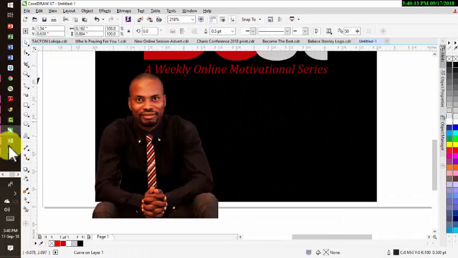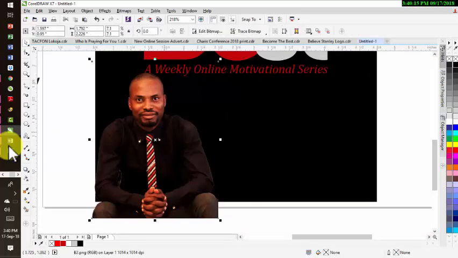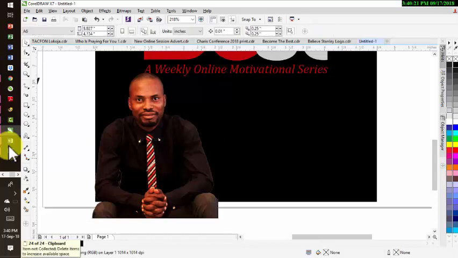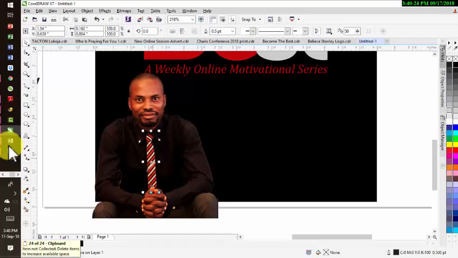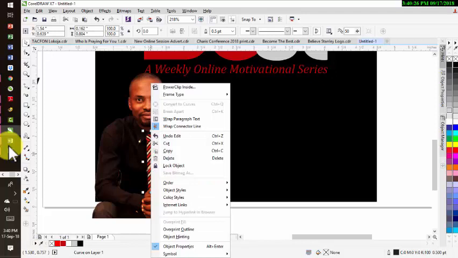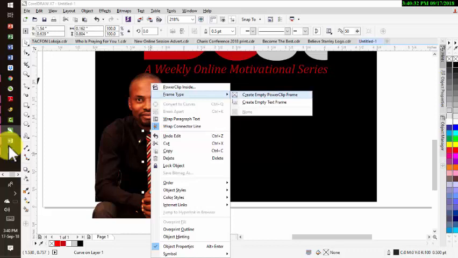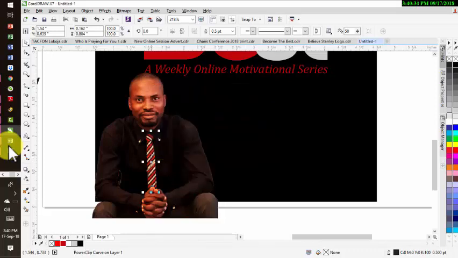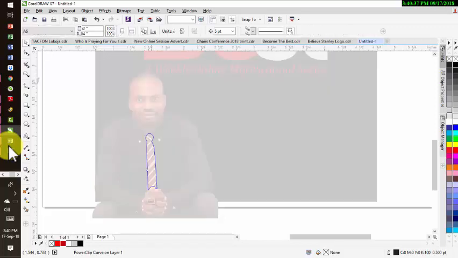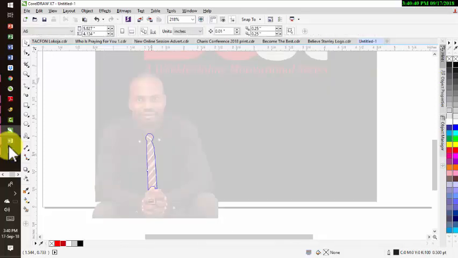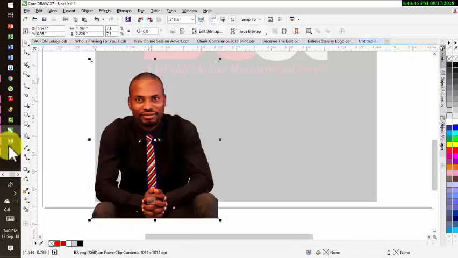Now watch this. I copied the image, Ctrl C, after highlighting the image, not the selected tie. After highlighting it, I click on the tie, the part I've traced. Right click it. When you right click, you now create frame. Frame type, you now create frame. Once you have done that, you press your shift key and tap on that particular frame. It will take you inside the tie, as you can see on my screen. Inside. Now I press Ctrl V to paste the picture. Ctrl V. I believe you understand what I just did. Now watch this. Finish editing.